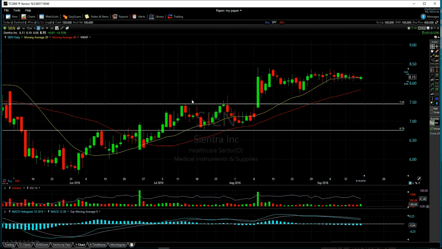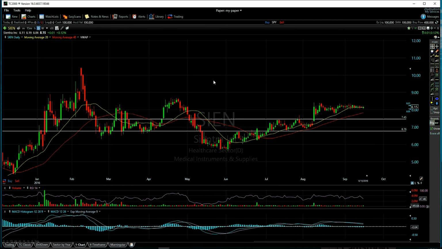Okay? Now, what we want to look for at any stock that we look at is areas of support and resistance. Now, what does that mean, support and resistance? Going over here to the left of this screen, where we start to see support and resistance forming, support is this area in here, around 676. It's this area where, as the price is falling down, it tends to be bought up. People think it's a good deal at that price. The price is below the value, and it moves up.